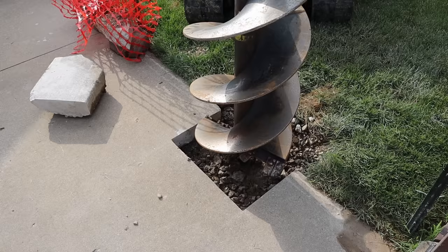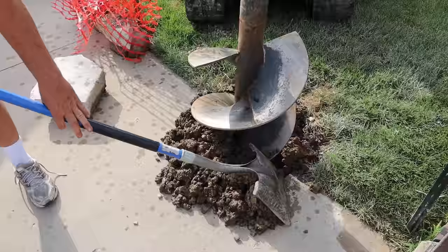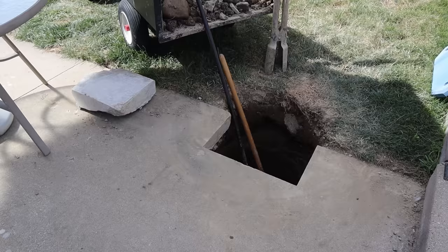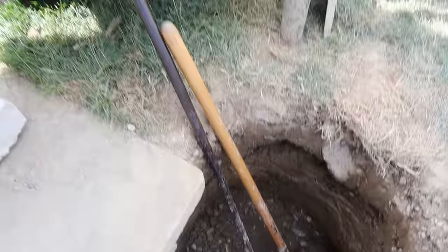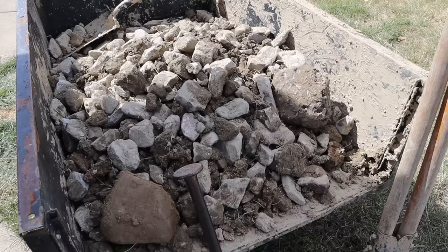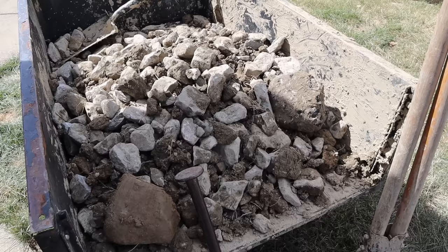Everything was going great. The two holes on the other side were really easy — we got down to full depth, over 48 inches. But on this side, around 30 inches down, we hit something hard and the auger wouldn't go any deeper. A week or two later, after the fence was done, I came back and cleaned up these holes. I found out what that hard thing was: solidly packed rock — not naturally occurring, but something built during my house's construction or dumped in. I didn't film this because it was frustrating, but we got all that out and the holes to the proper size.